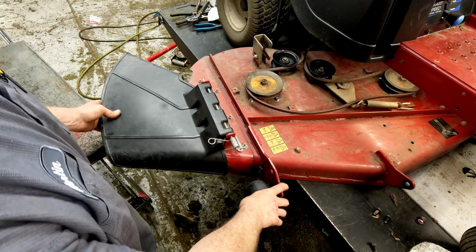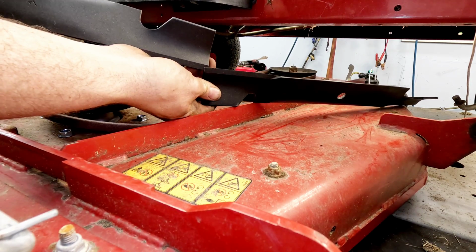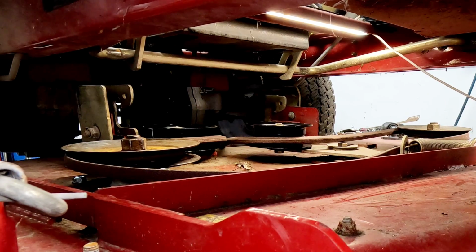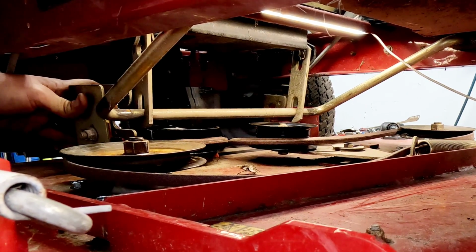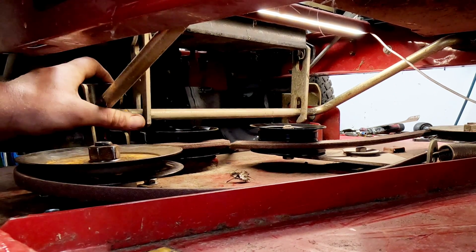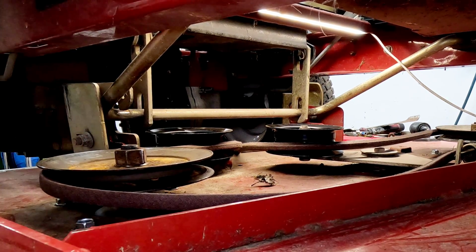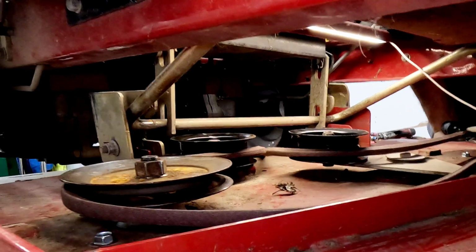Well, dropped it a couple times. These blades basically should be level with one another as you're spinning them at the bottom, right there at the tip. So the bottom of those tips should line up. We'll drop the deck height down back to the lowest setting, and then we'll move this deck all the way forward until they're lined up. You can see right here on the outside of this one, that side, it's far enough forward now. Do the same thing on the other side, just very slightly lift and pull forward.